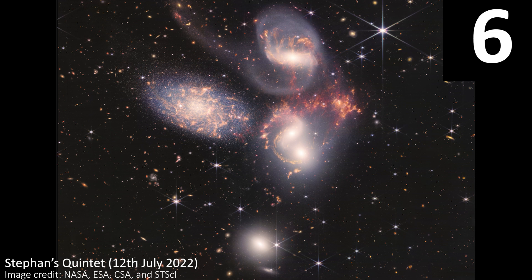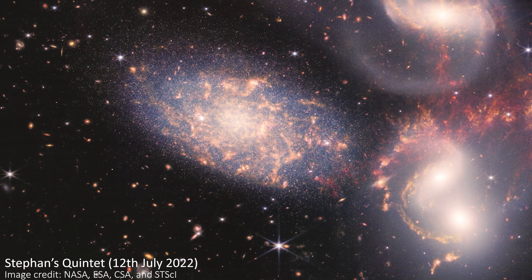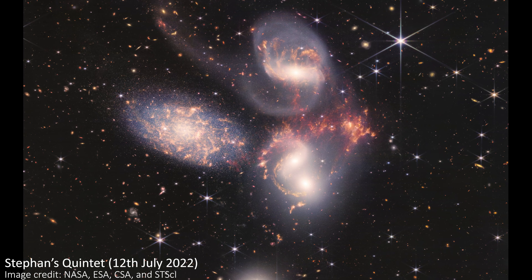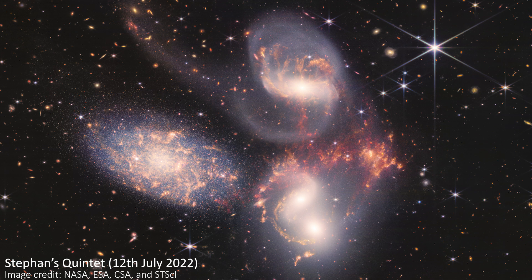In at number six, we have one of the very first images we ever saw from the telescope — a group of five galaxies called Stephan's Quintet. While there are five galaxies visible here, only four of them are actually close to each other and interacting, with this one being much closer to us. There are trails and shock waves visible from the interacting galaxies, but what I love most is that it shows us objects from all of cosmic history — distant background galaxies among the oldest we can image, newer merging galaxies triggering star formation, and even some stars in our own galaxy.